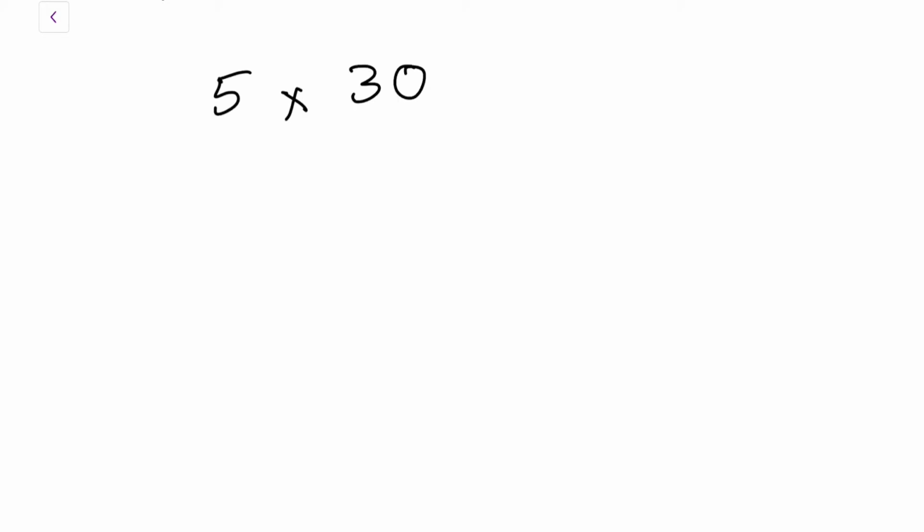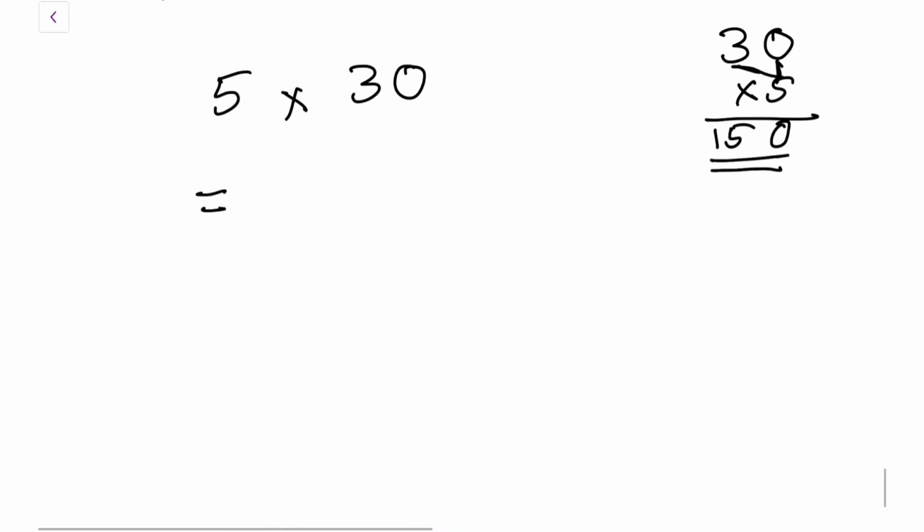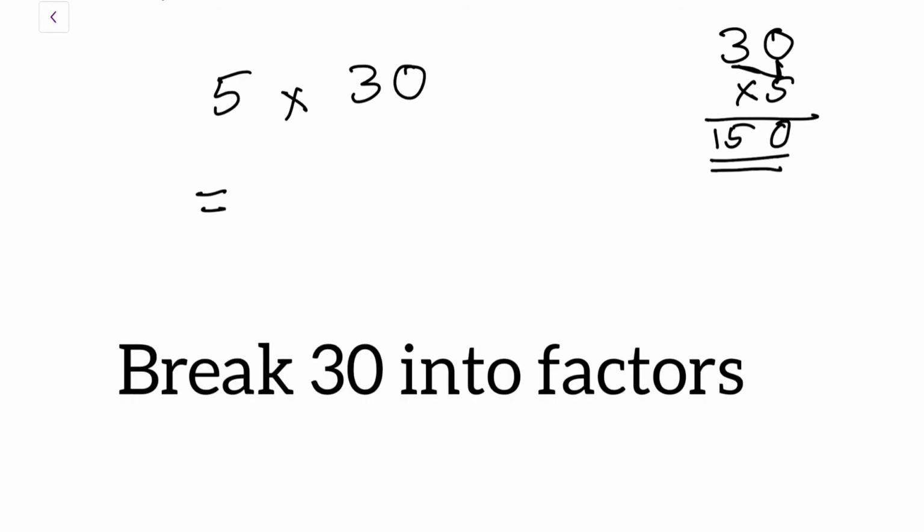Alright. Now you try to solve this multiplication problem. 5 into 30. You know what is the easy way to do this? You can do the regular multiplication, 30 into 5, and remember you can follow the steps. 5 into 0 is 0, 5 into 3 is 15. So this is one way to do it. 150 is your answer. You learned it earlier. Another way to do it is to break this into factors. What do I mean by that?